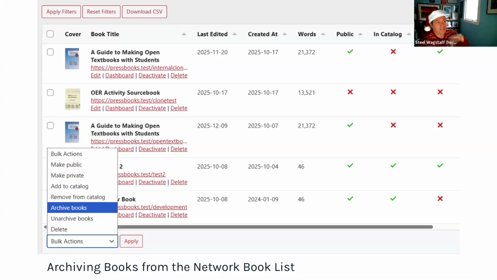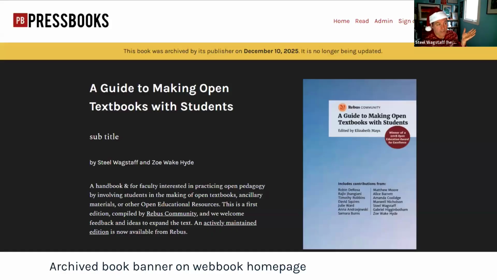If you go to the next slide, this is a mock-up of what it will look like on the book homepage. So the book homepage will have a clearly marked banner that says the book was archived by its publisher on date. It's no longer being updated. Simple, clear. If it has an open license, anyone who wants to can clone the book and can choose to update it.